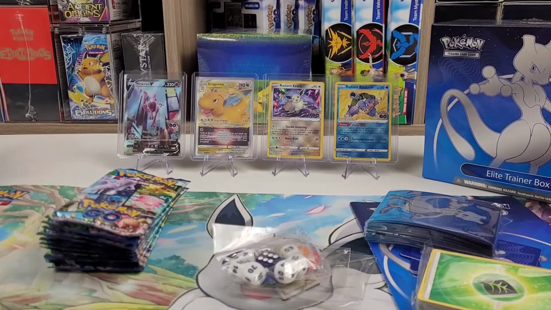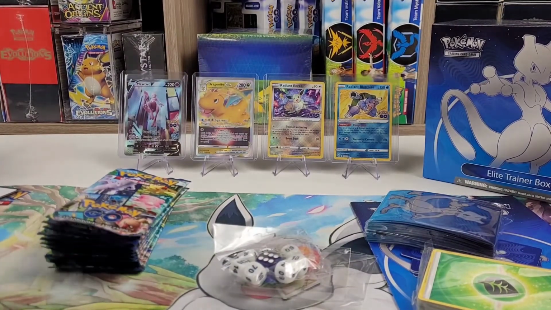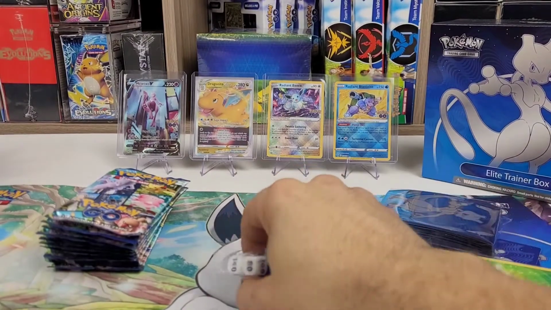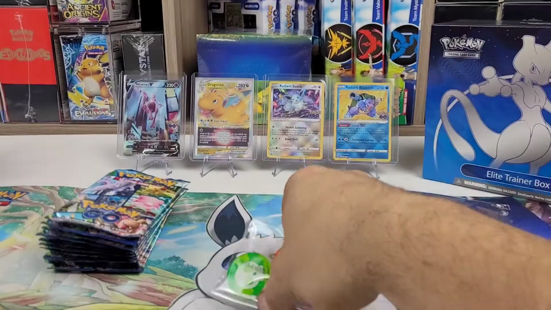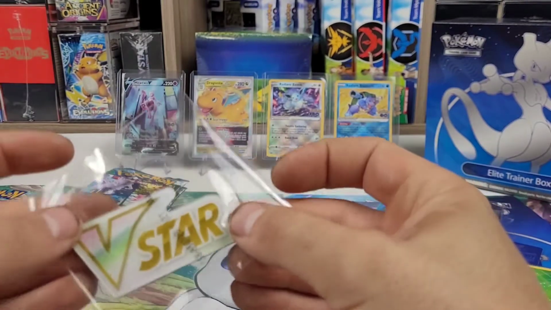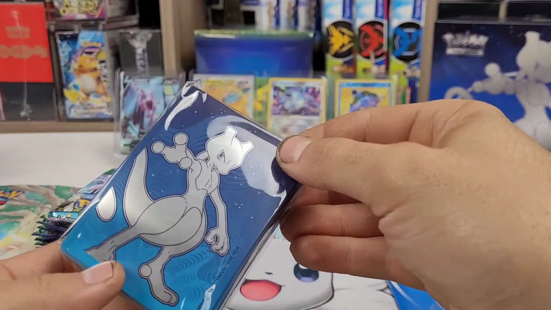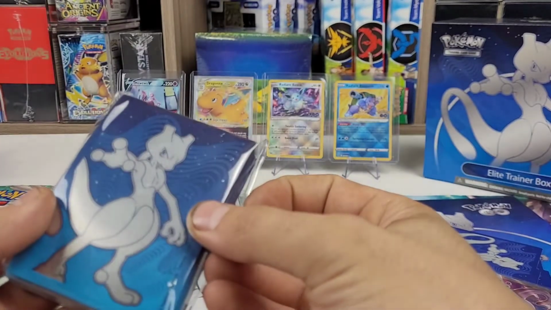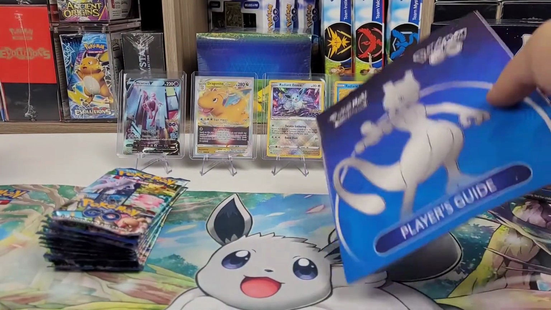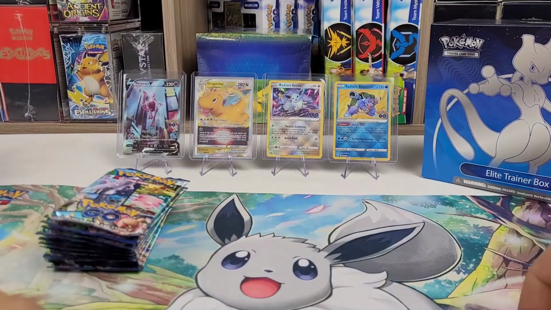All right, first things first. Code card. And the Pokemon Go codes. We also have dice, markers, and my 100th V-Star marker, because you know we get this in everything now. We also have, of course, the energy brick, decent set of sleeves, dividers, player's guide with the card set in the back, and the promo.